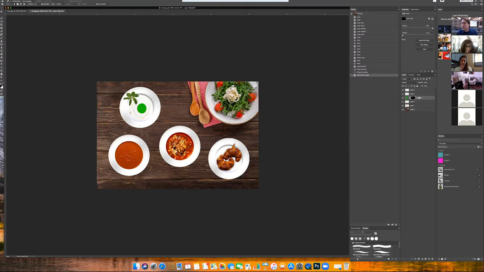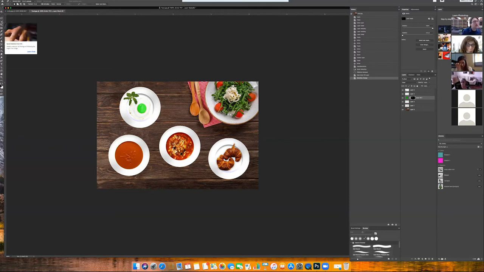Now, here's the cool part: once you've got this adjustments layer on top of the egg yolk, you can go up to the blend modes, which are right here where it says normal. Normal ordinarily just pastes that layer on top. If I choose a different blend mode, for example, the color blend mode down here, then I get my nice green egg. I'm blending together the green with what's behind the green, which is the egg underneath.